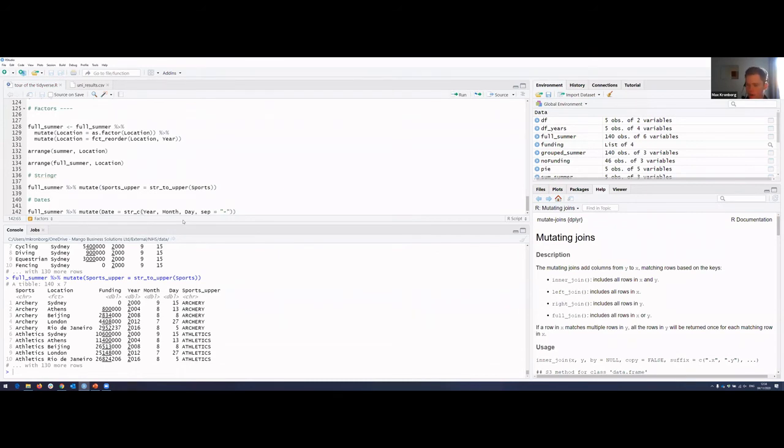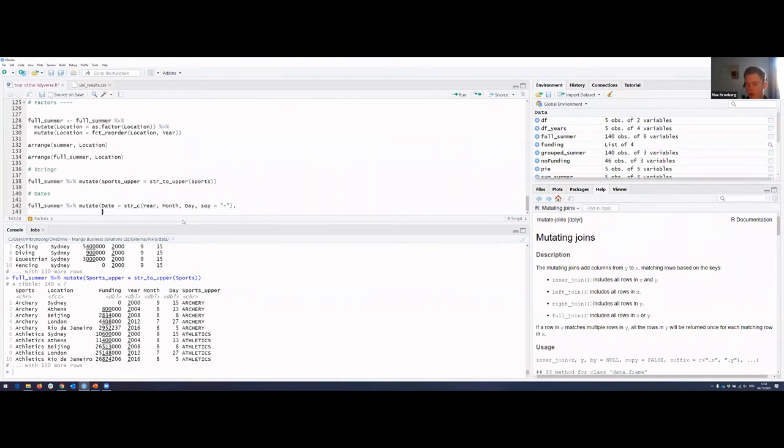And then we are going to immediately re-mutate this, but we're not going to need to come up with a new mutate function. Like we discussed, you can mutate columns that you've just created, and you can override a column you've just created in the same function call. So you could do this like I've done here with two mutate calls, or you can just immediately say that date is now going to be the result of a Lubridate function. So we pick ymd because that's the order that we have our dates in: year, month, day.